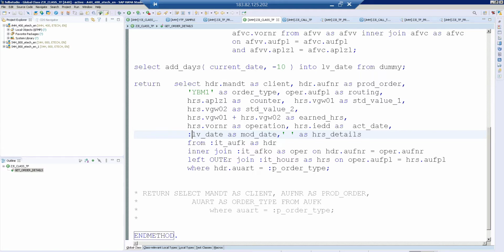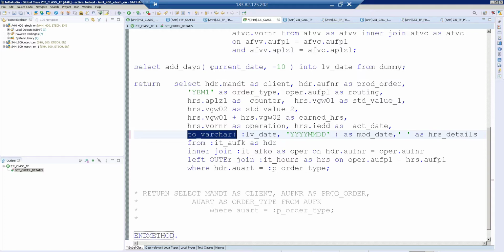The function is to underscore varchar, to underscore varchar, lv date, and what is the format it is looking for? 1 2 3 4, for year, for month, dd. This is the format I want as modified date. So this is another function.